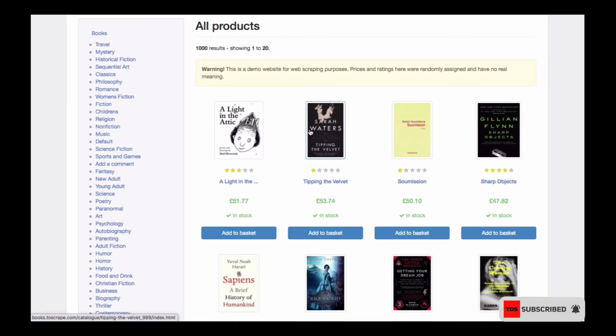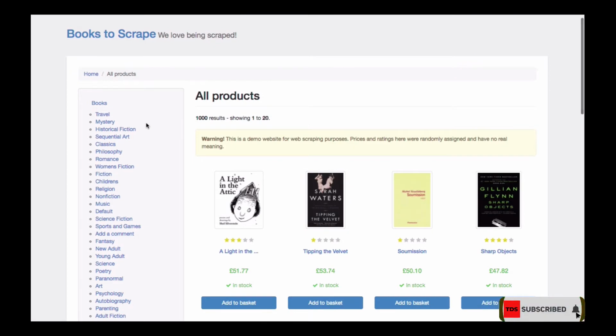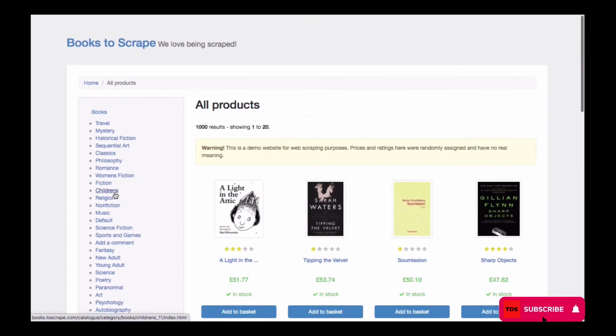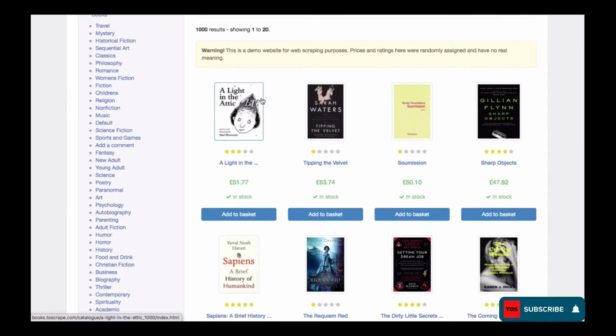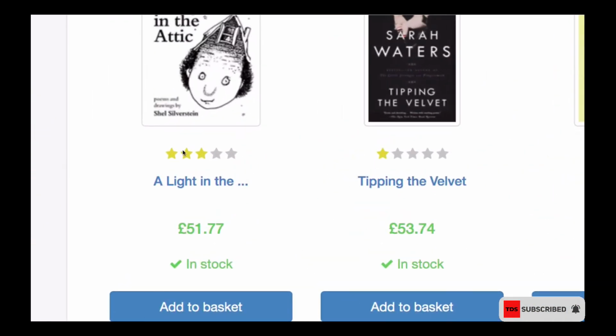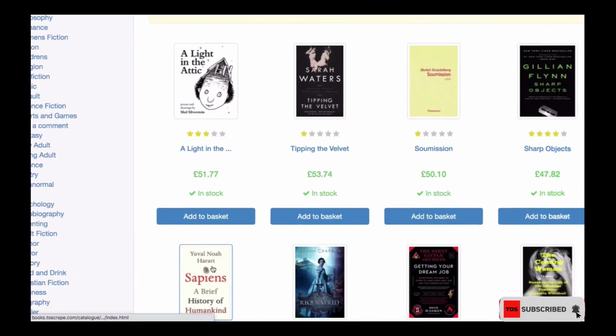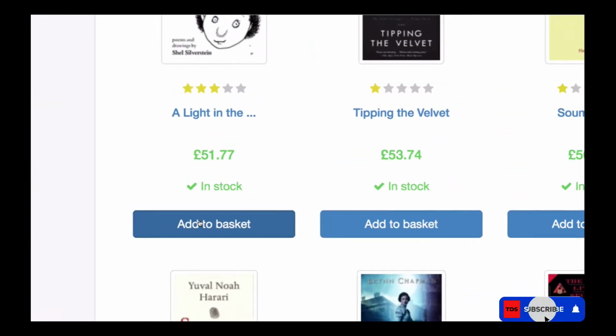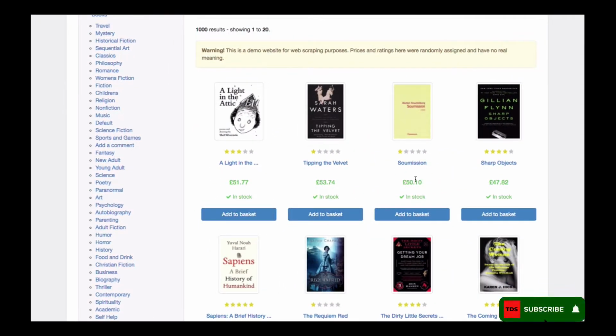So let's observe certain things. As I said, in order to extract information from a page, you first have to spend some time getting to know the page and how things are laid out before you start doing the web scraping. You need to know where the information you're looking for is so that you can extract it accordingly. In this case, we have a table of contents at the right sidebar, a title, then images of the books, the ratings, the title of the book, the price, and whether the book is in stock or not. And then we also have the add to cart button over here.